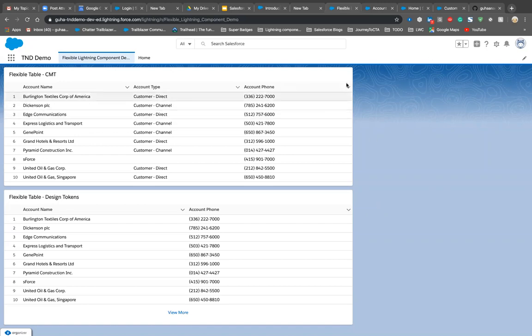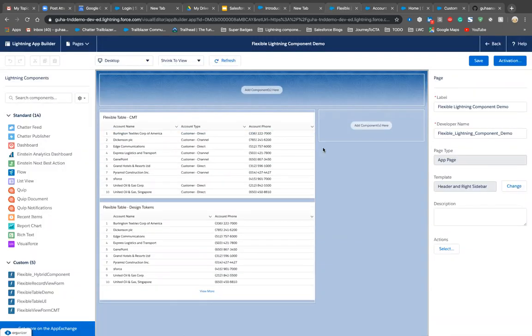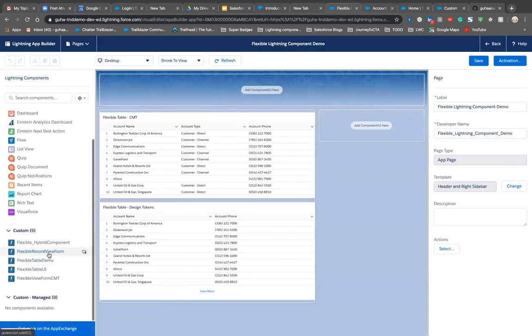And so until now we have seen this table. We had one other scenario for the form, right? So you might be wondering, okay, this is a table, this could be very simple and straightforward, and how about the form, right? So I have one other component for the form, which is also going to do the same. Oh, sorry, not this one.